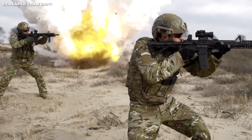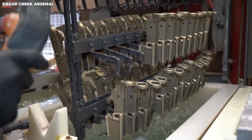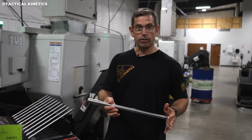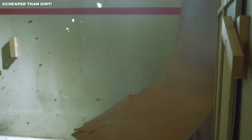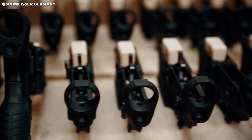Let's be real, selling millions of AR-15s in America doesn't happen by chance. There's another powerful force at play here, and it's not just the marketing, it's the way manufacturers have mastered navigating the complex web of laws and regulations that surround firearms. The AR-15 has been at the center of some of the most heated political debates in modern US history, but despite calls for tighter controls and outright bans, gun manufacturers have continued to thrive.